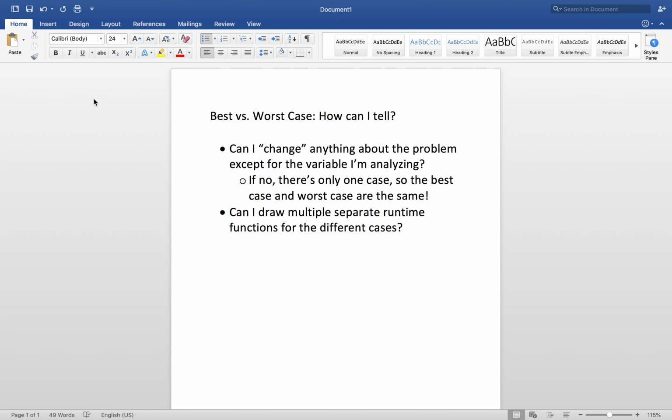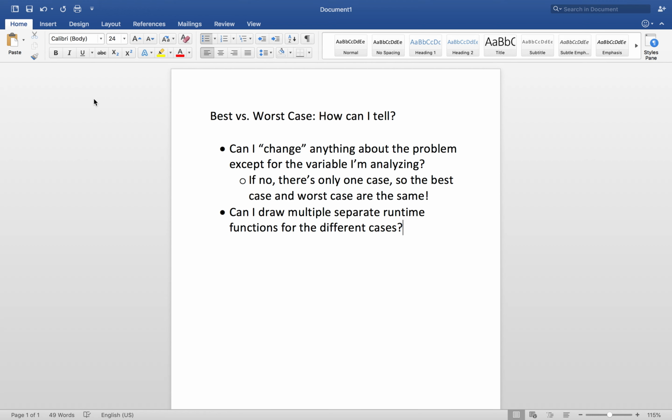The reason that we can't choose n to be a certain value is that we are looking to construct a model for the runtime of this function as n approaches infinity. We can never constrain n to be one value, or constrain n to, for example, be only even or only odd, because the model that we come up with has to work for every single n possible. For all n, whatever model we come up with better work. So you can never constrain that n variable to be anything. You can only constrain other stuff about the problem.